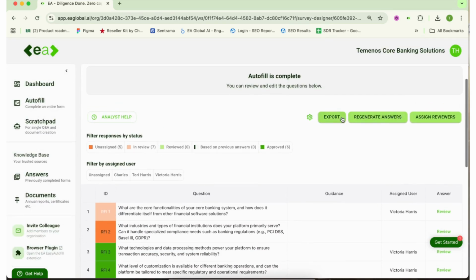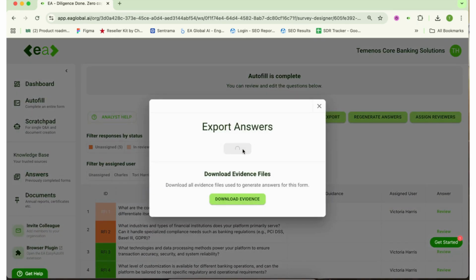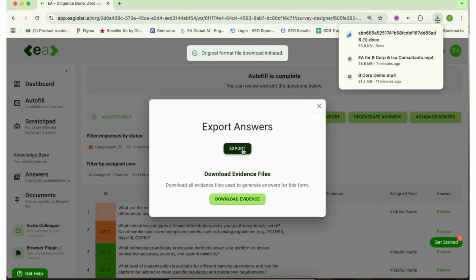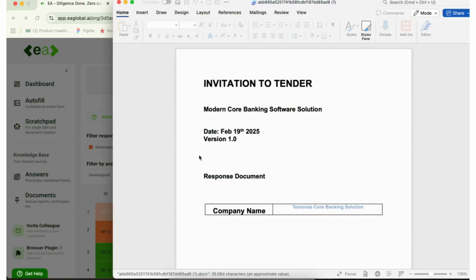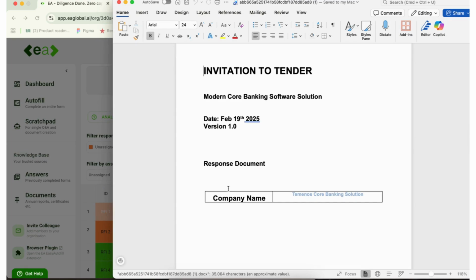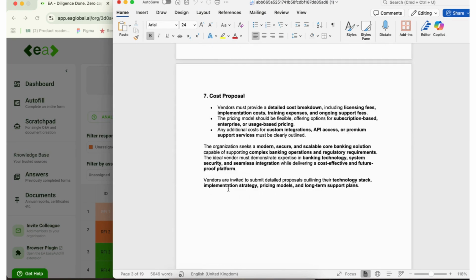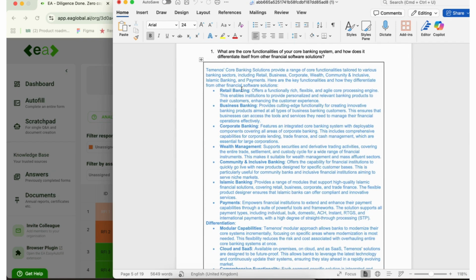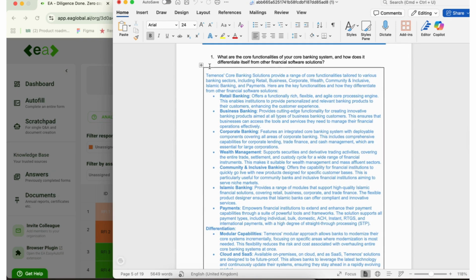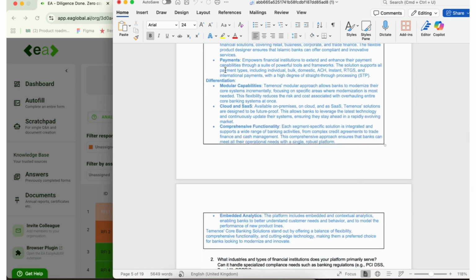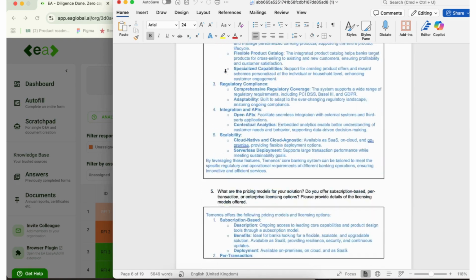Once you've finished reviewing all the answers, you can export that file, and that file will export directly into the original file that you uploaded. Today it's filled in blue text just so you can see, but normally it would come back matching exactly the formatting of the file so that this file is ready to go, no copy and paste needed.